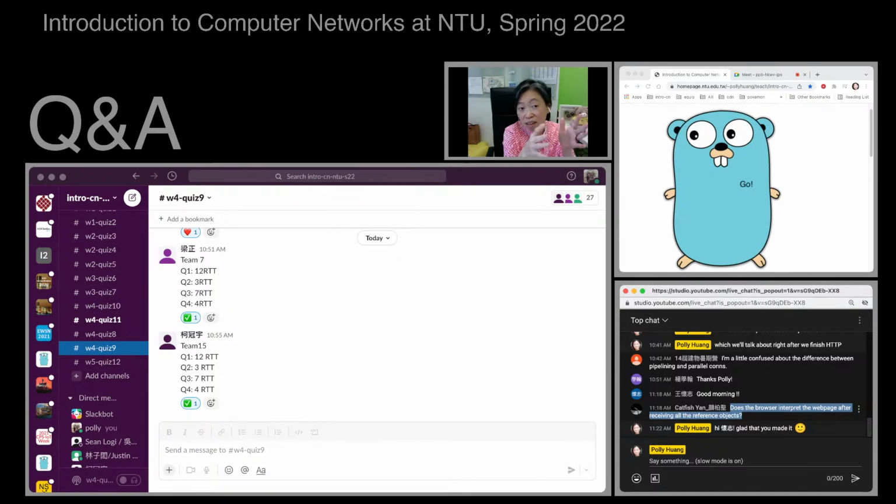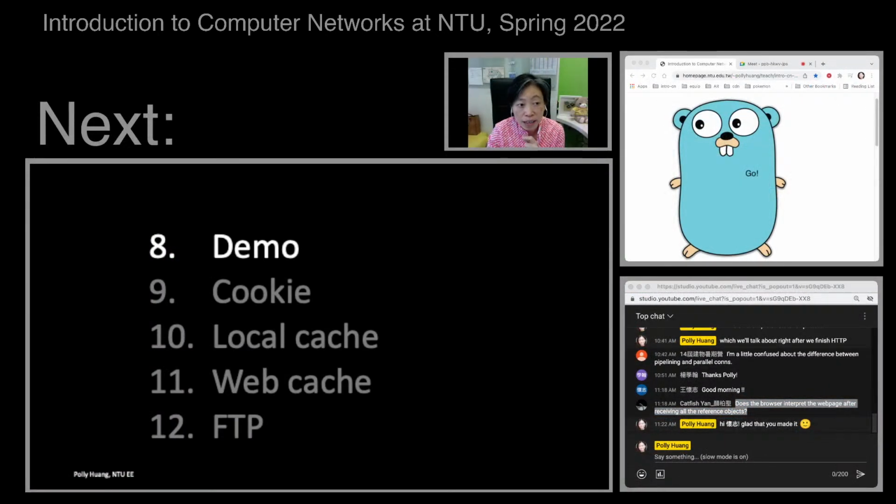You start seeing something showing already while the network is busy sending files and the browser engine is trying to interpret the HTML. Usually users feel better because they see something being drawn on the screen, so you don't click reload too quickly. All right, so that should address Catfish's question, and we can move on to the demo.